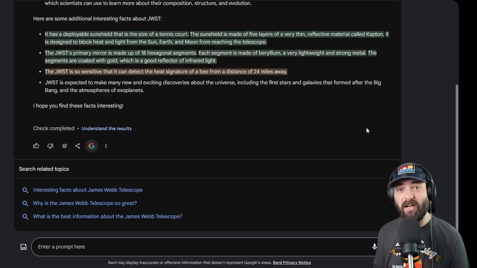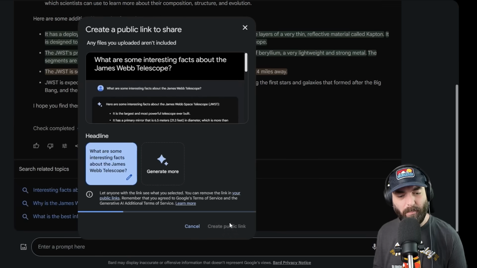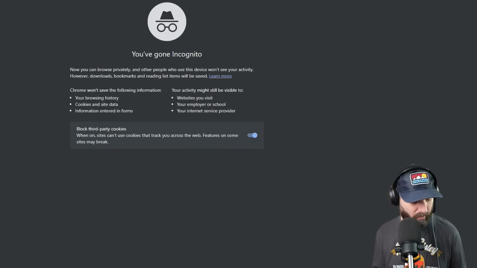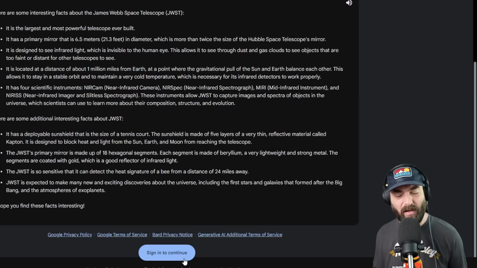Now, if I actually want to share this chat thread and let somebody else view my chat, or even continue where I left off on the chat, I can click this button that says share and export, click share, and create a public link. Here's the public link. Anybody can use it. If I copy this, let's go ahead and open it in a new incognito window here. Paste that in. And you can see here's my chat that I just had. And then I can actually continue this chat if I was to then sign in and click continue. So these are some really amazing new features that are in Bard.